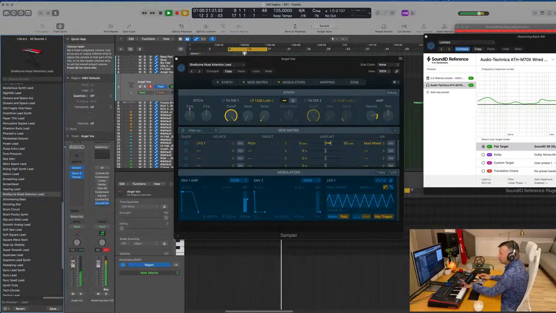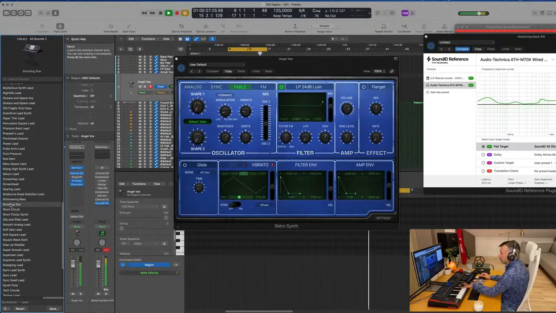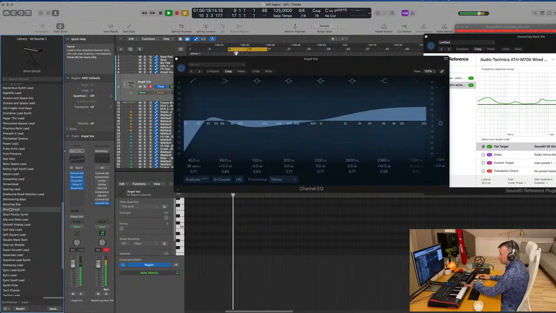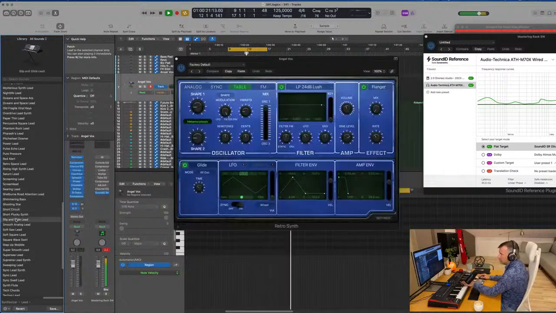That would work well with our kind of breakbeat theme, but I want something else. Interesting. Slip and slide. Whoa! Look at the rack on this synth.